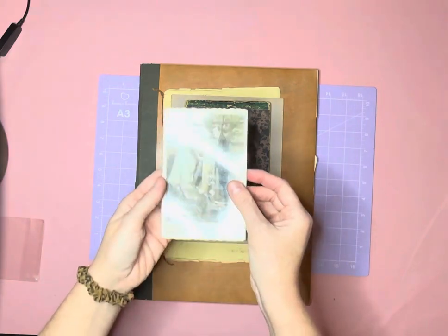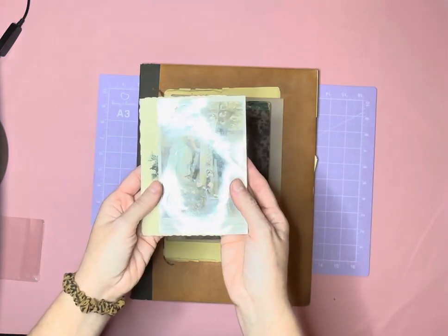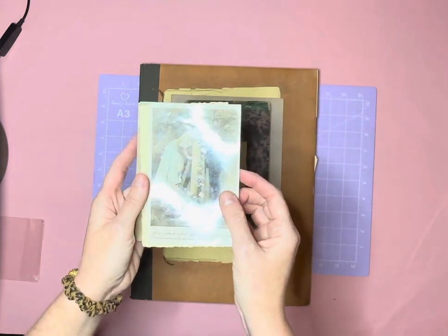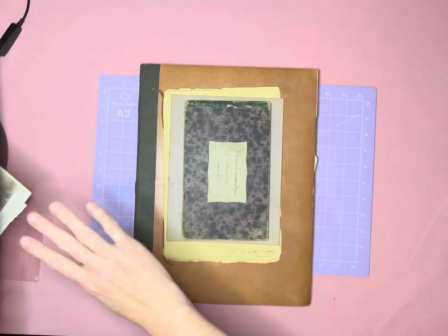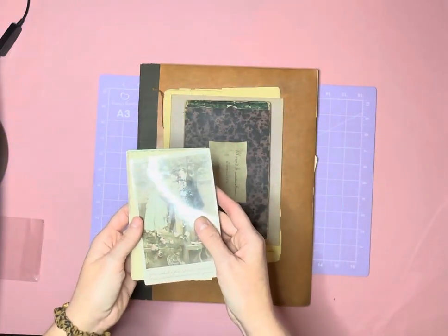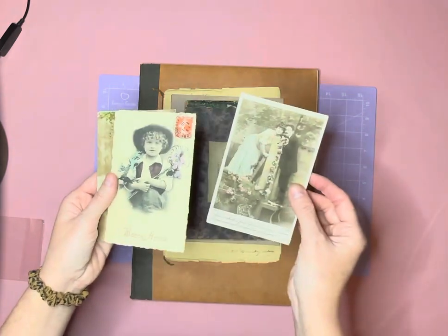And she sells them in little packs. I don't know if these are available on her Etsy, but she does sell them in packs when she does her lives. And it's kind of fun because the items are random. Some things she'll do where you pick the item you want, like she'll do A, B, C, D, and E, and you pick the specific one that you're bidding on. Like when she does books, she'll do that. But when she does things like this, she'll do a postcard pack, and she'll show you some examples.